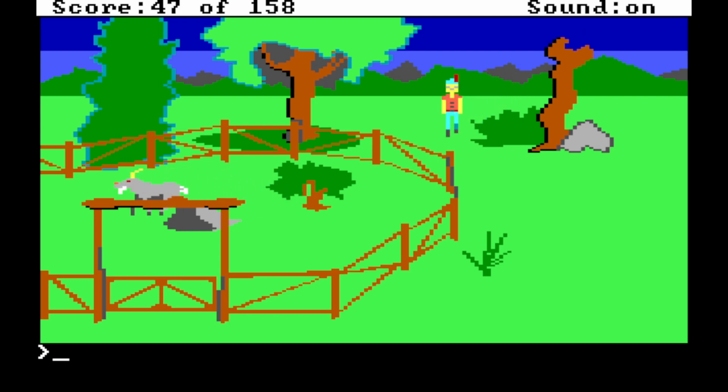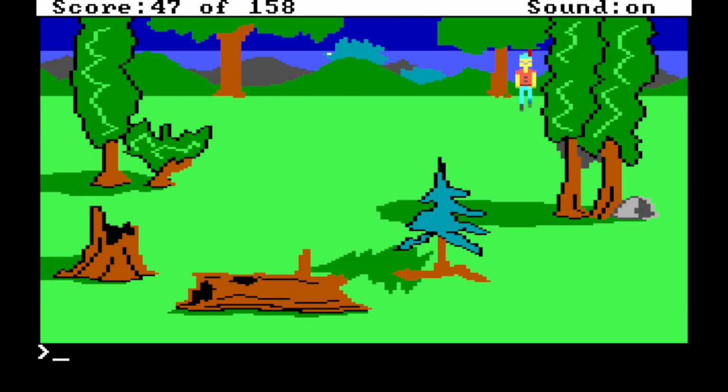Oh, that's a real bush. I thought it was a shadow. Every once in a while. All right, there's a goat there. We can ignore the goat. And down here, we should be able to find a tree stump that actually looks empty. So we'll have to look to see if there's anything in there that we want. All right, house there. There we go.